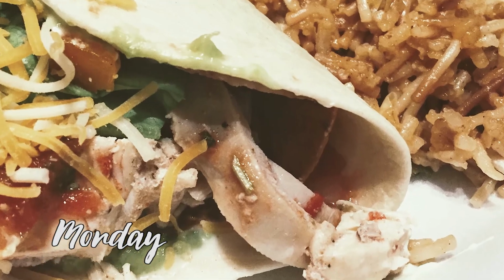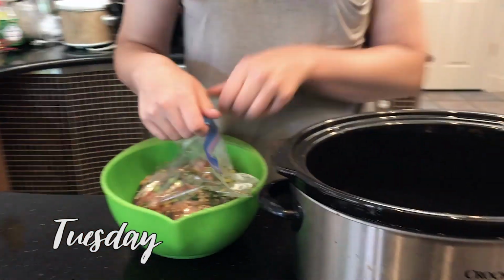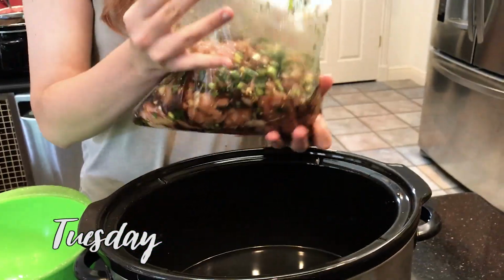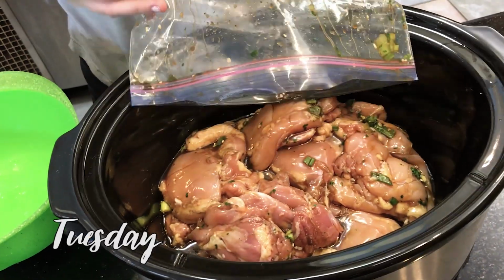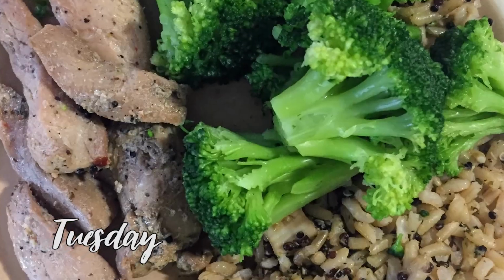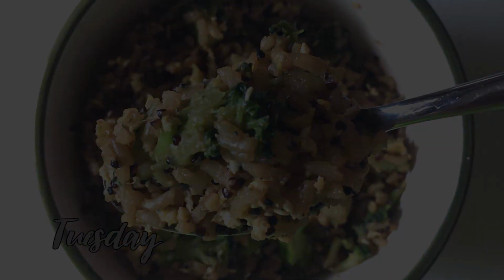So you don't have to thaw out any of this food before you put it into the crock pot. If you remember and you have time the night before, you can totally do it, but it's perfectly fine to just throw it from frozen into the crock pot, set the timer for all day, and just let it sit, and you'll come home and your house will smell absolutely amazing, and you'll have dinner hot and ready for you to start eating. As if you have your own personalized cook.